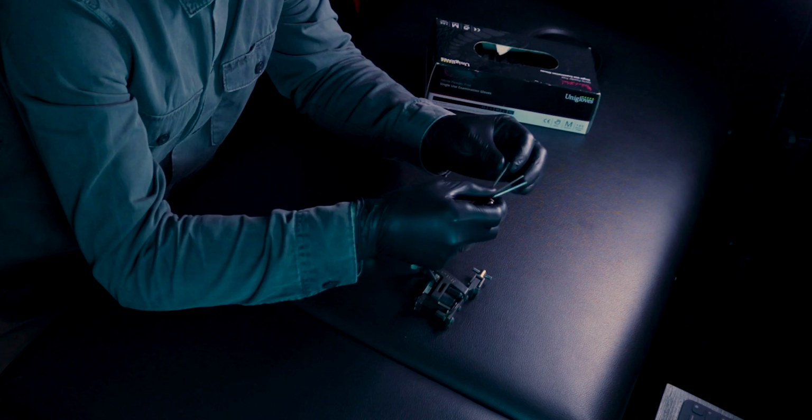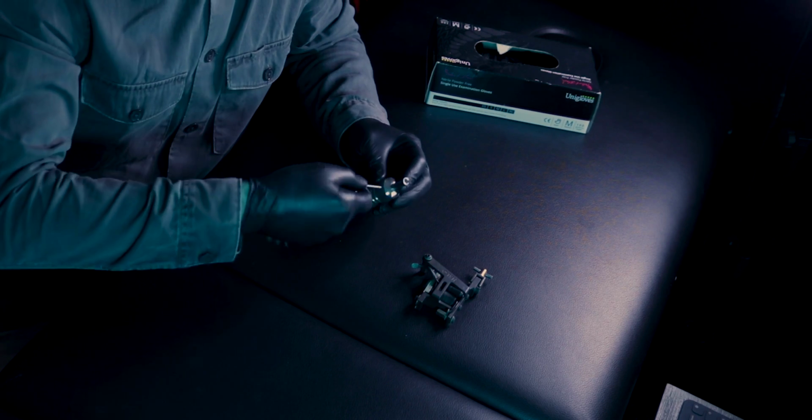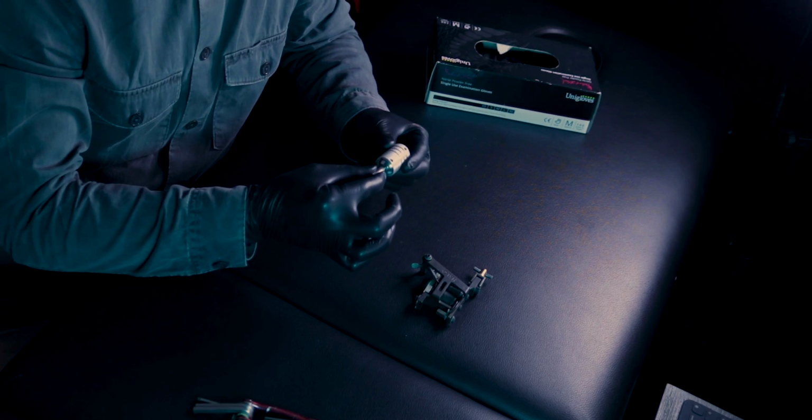Grab your Allen keys. These are a great investment if you're just starting out with tattooing. Buy yourself a good set of Allen keys. You'll end up using mainly just one Allen key, but it's great if you're having to strip machines down and stuff like that. So make sure you've got your grub screws on the top. Get your Allen key and just tighten that up. You don't want to over tighten it because you'll end up taking the head off the grub screw, especially because it's going into a steel back stem, but just enough so it's not going to rotate and it's not going to come out during the tattoo process.